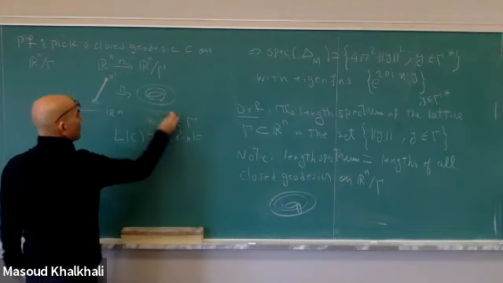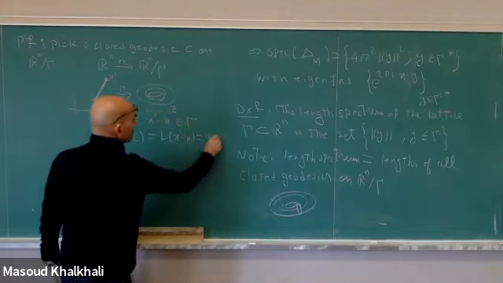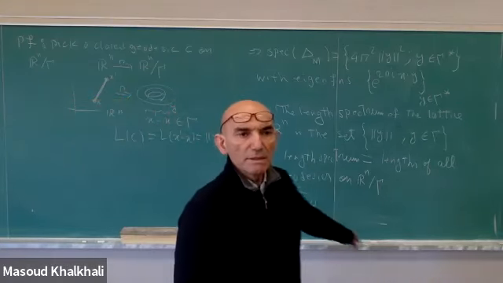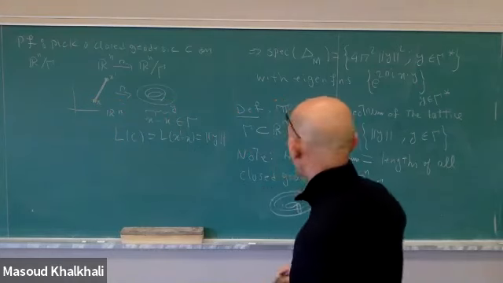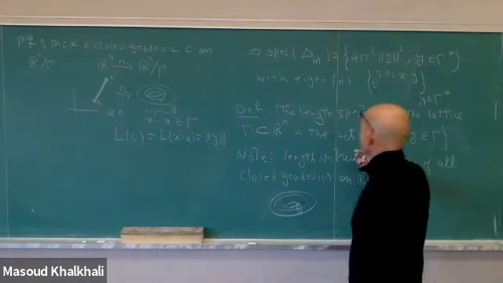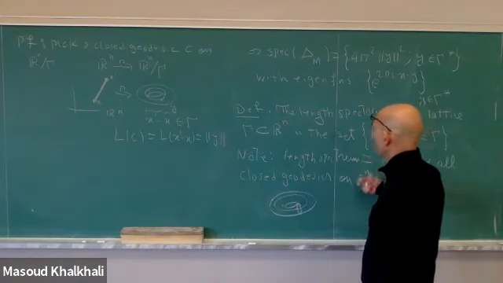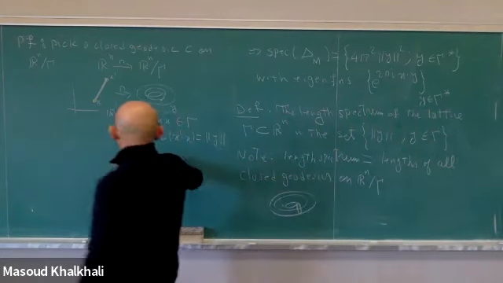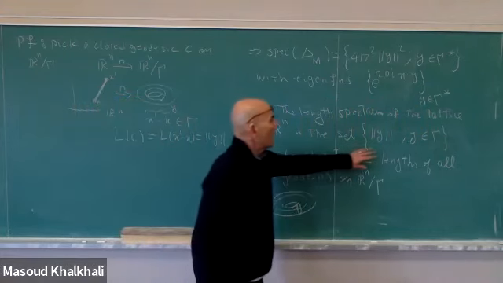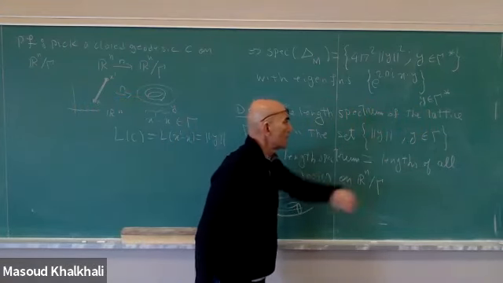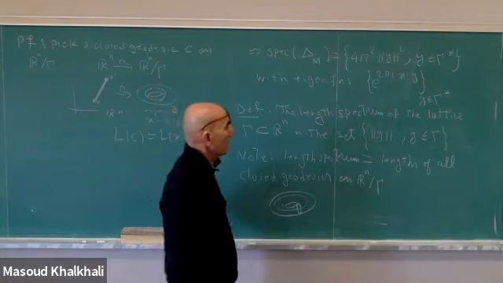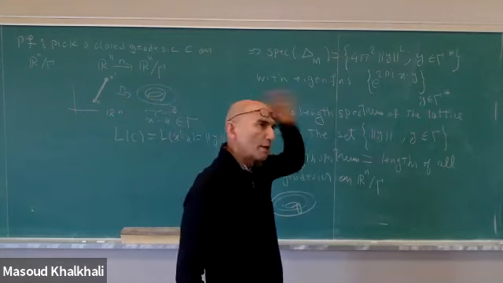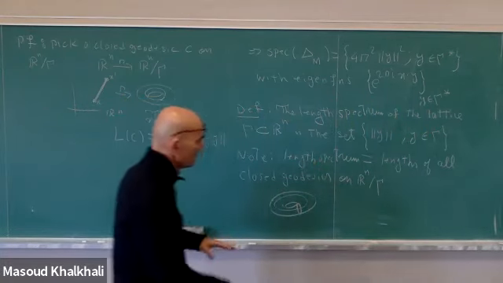Let's call this vector y. So it is easy to see that the length spectrum of this Gaussian manifold is exactly the lengths of these lattice vectors, I mean, the lengths of geodesics in the flat space. Keep that in mind, because this will come up again.